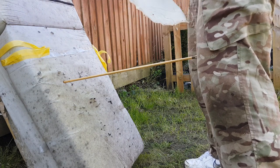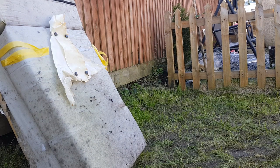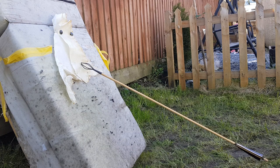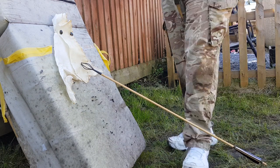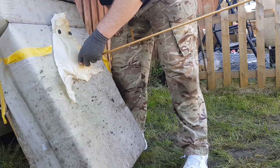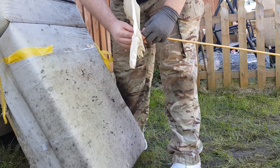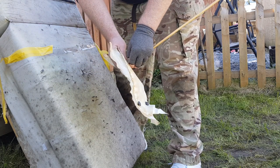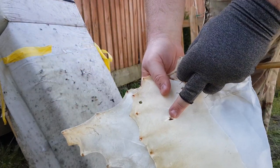Alright, set up again and shoot the cage. Bingo. Well, that hit hard. Tip penetrated all the way through, but just up to the tip, look, just up to the start of the cage. That deep, bit of a nasty wound, I believe.